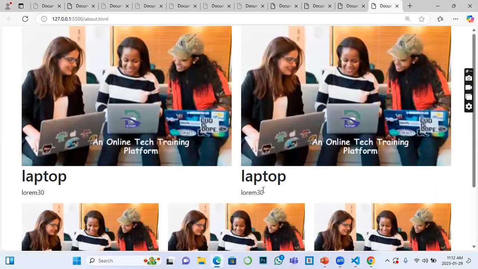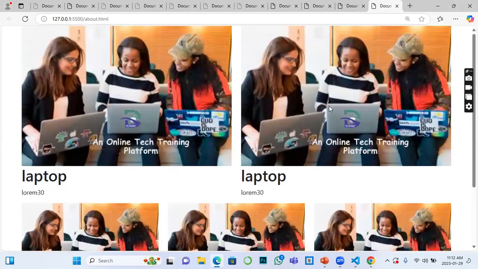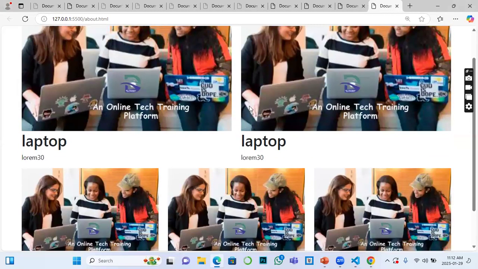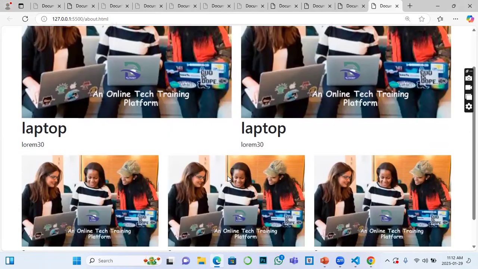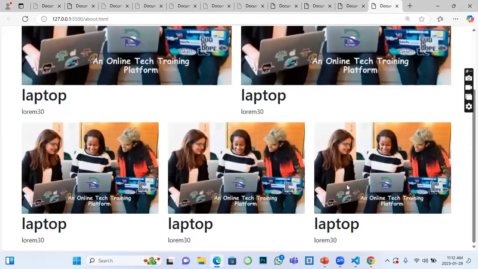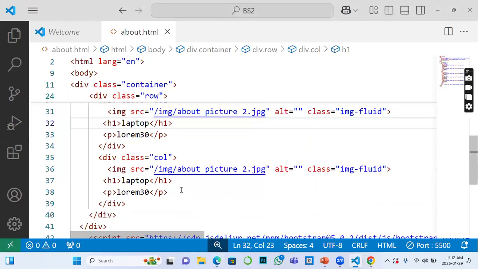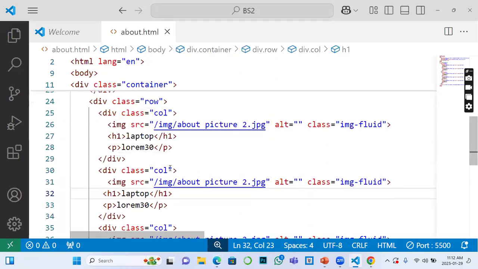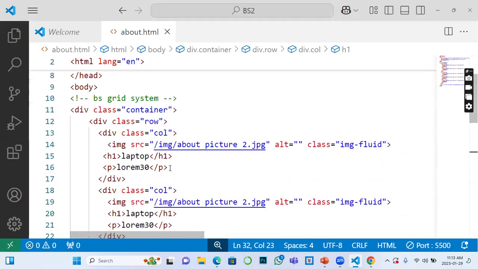But I just want to achieve this. I just want this one. I prefer this one. The first row is 2. Then the second row, I have 3. So if I continue now, I'll be having it like that. It's a format. And if you check your code that is giving you that option, you can see it. I use col, which is a default.